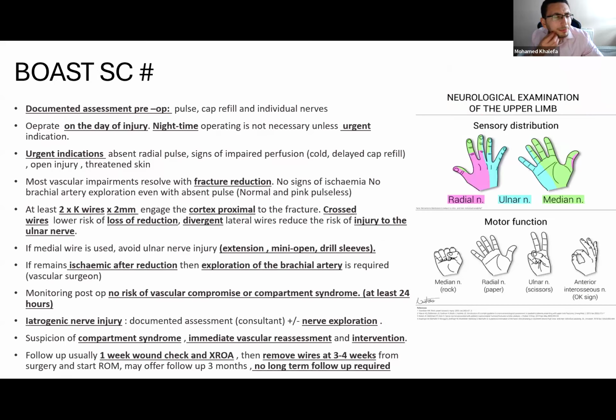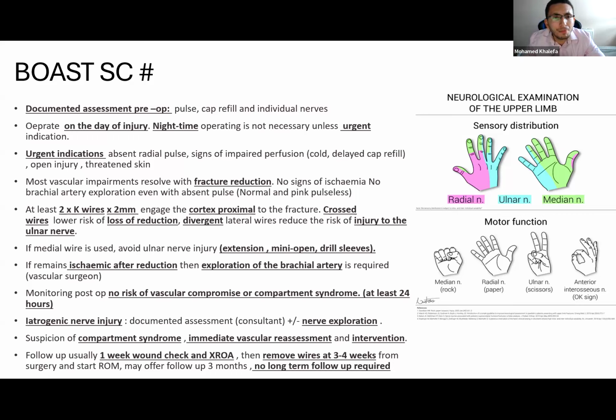Okay, that's enough with anatomy. We'll go now to the BOAST guidance, and this is the Bible of pediatric injuries. When I asked a consultant to do a mock exam for me, ST3, a long time ago, he didn't even think. He just gave me a scenario of a supracondylar fracture. They love it. There are lots of things to pick up a good candidate versus a not so good candidate.